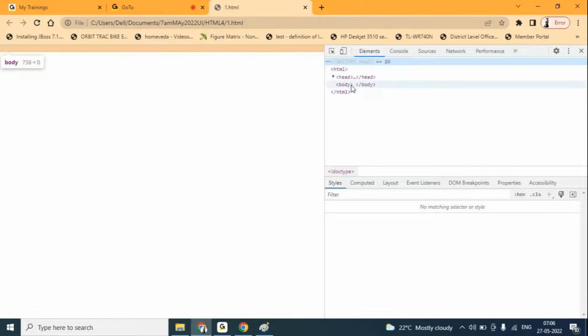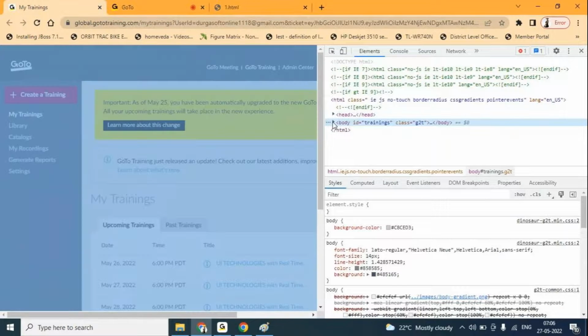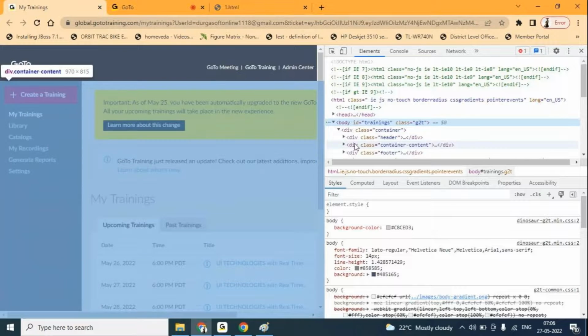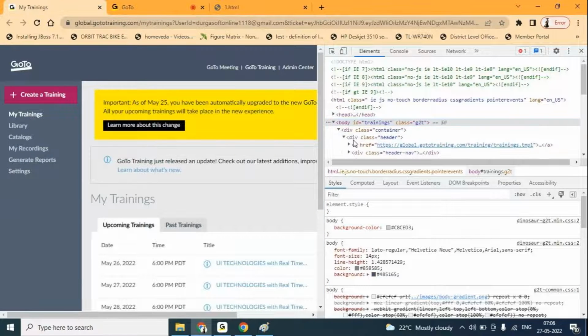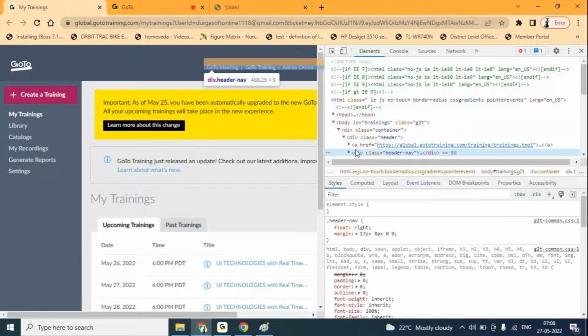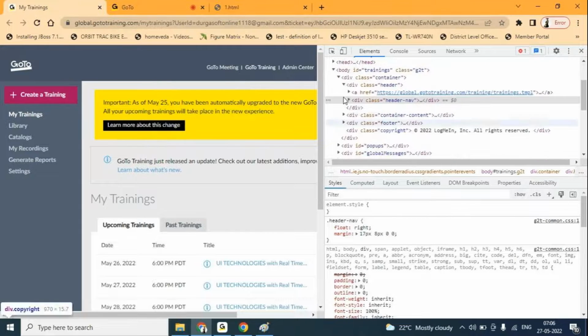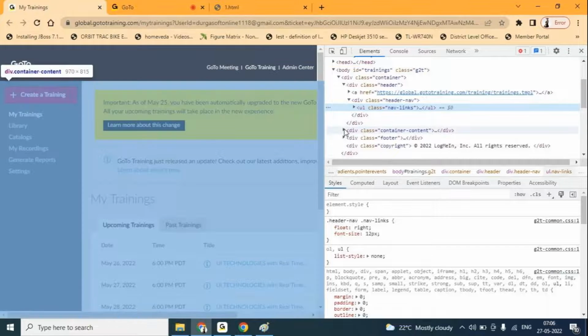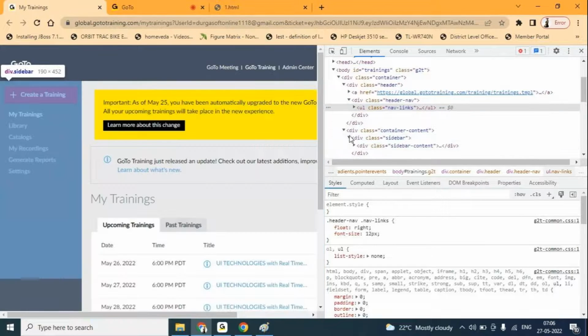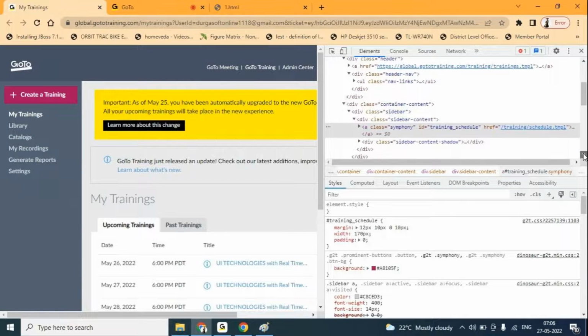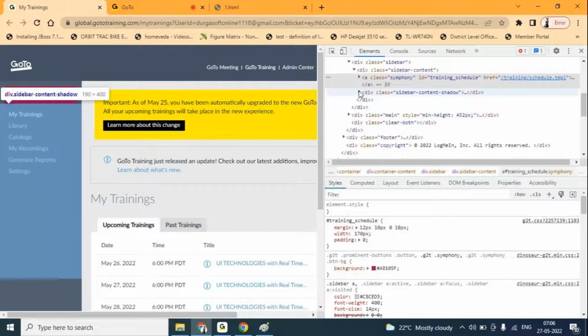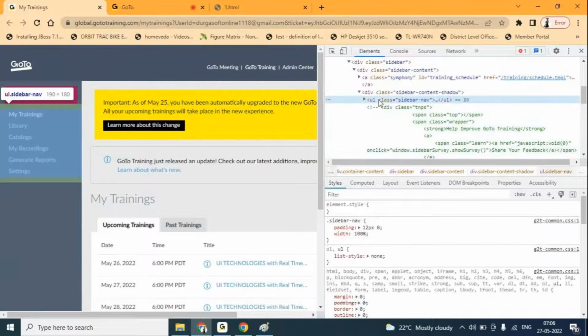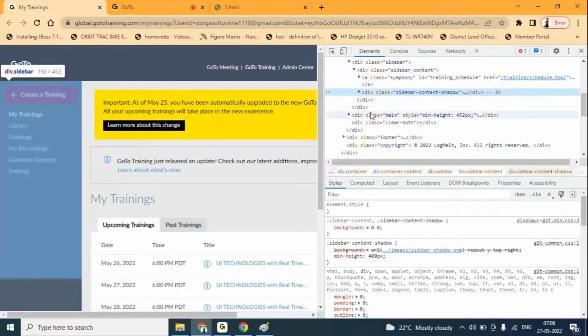So inside the body tag, we can write some tags. You can see here in this training, the div tag, div container, footer, header. Under this container, header, anchor tag, div tag. Like this, you can write all these tags. We are going to learn all these tags. UL tag. Under this, we are writing one more div tag, slider. Here it is one div tag, here it is an anchor tag. Like this, we can write all tags. Here is my div tag, UL tag. With that we can display all our output.